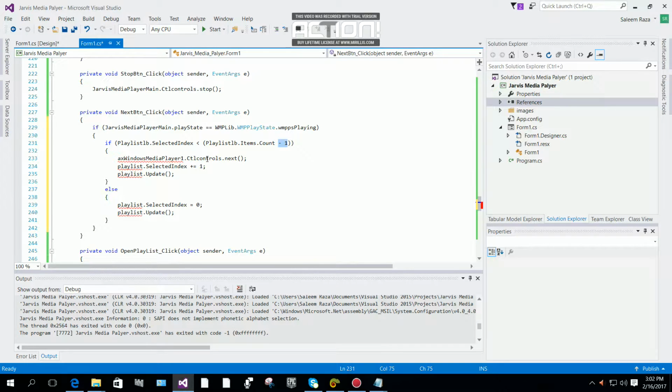It will count the minus 1. Then we give our media player name again, Jarvis media player main dot next. It will make next.